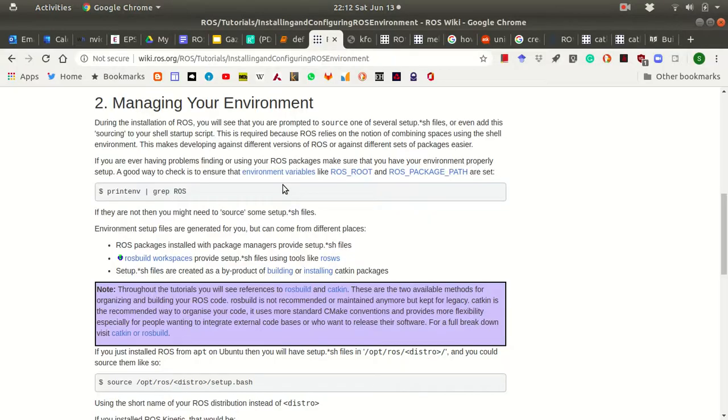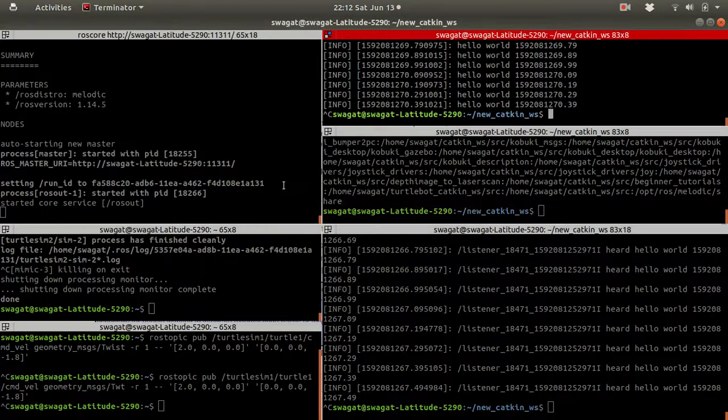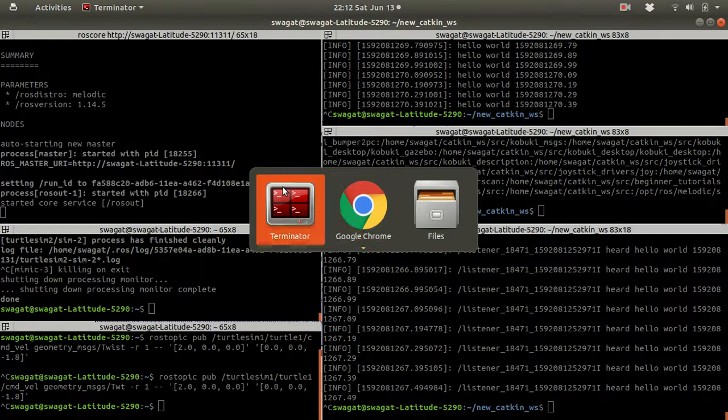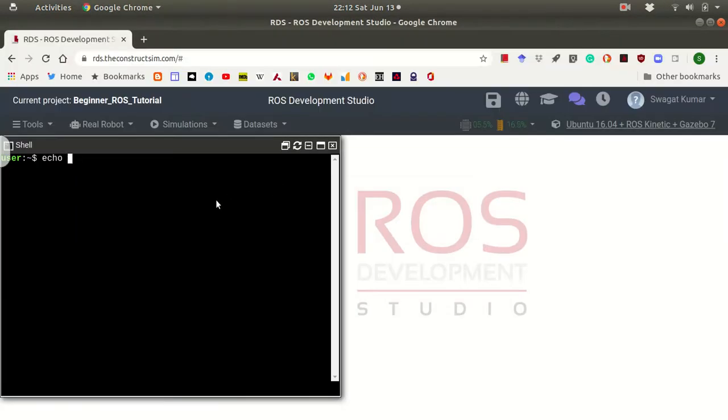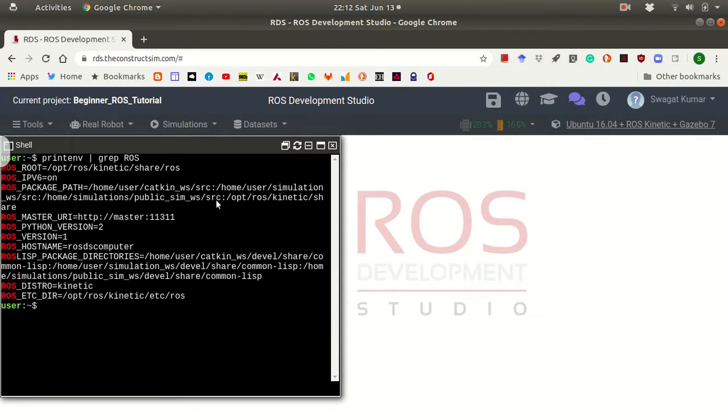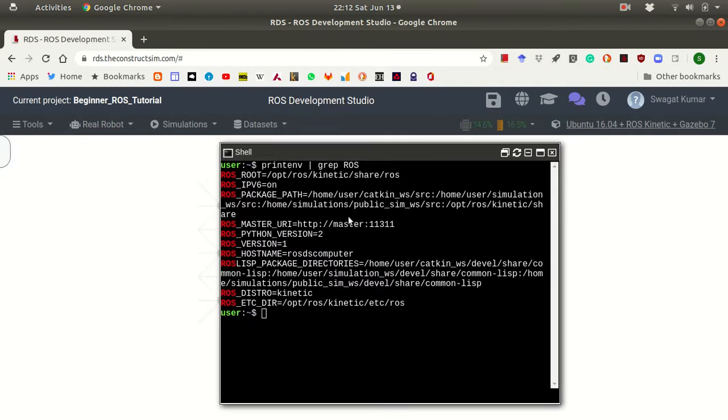So we'll first check printenv | grep ROS. So you can see that a lot of ROS related variables are there.